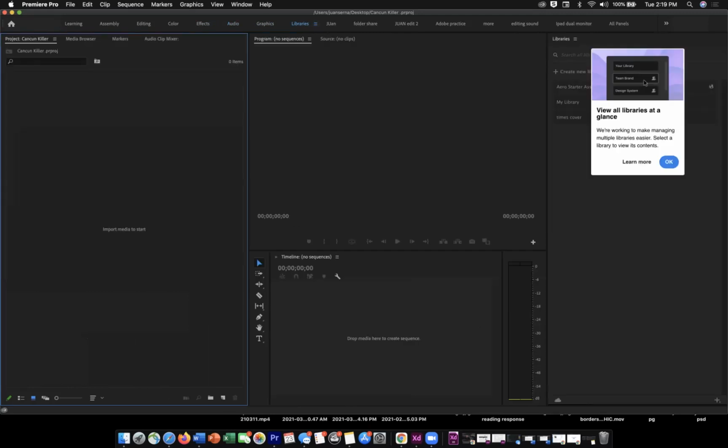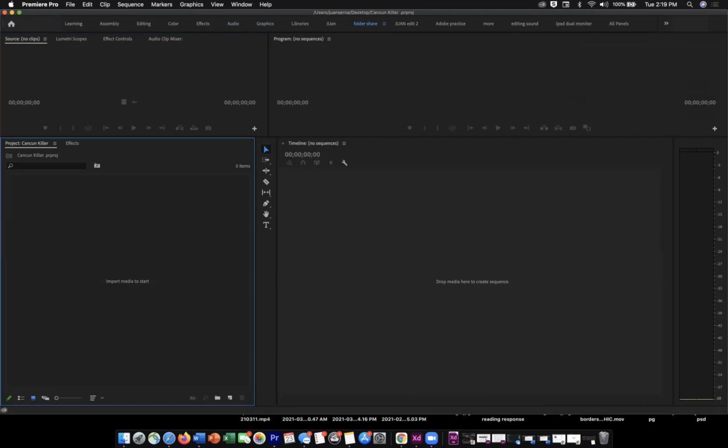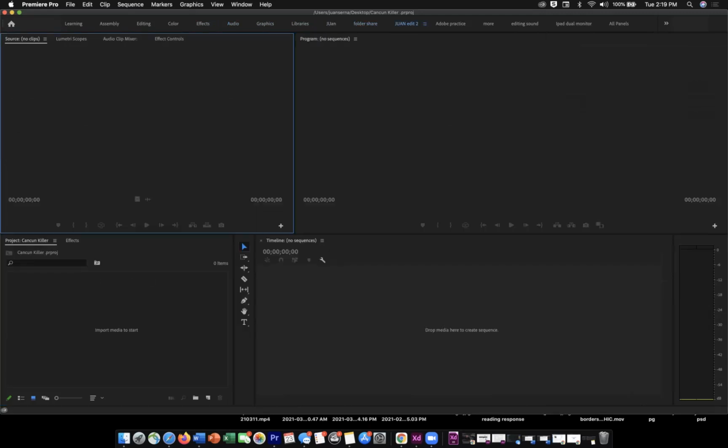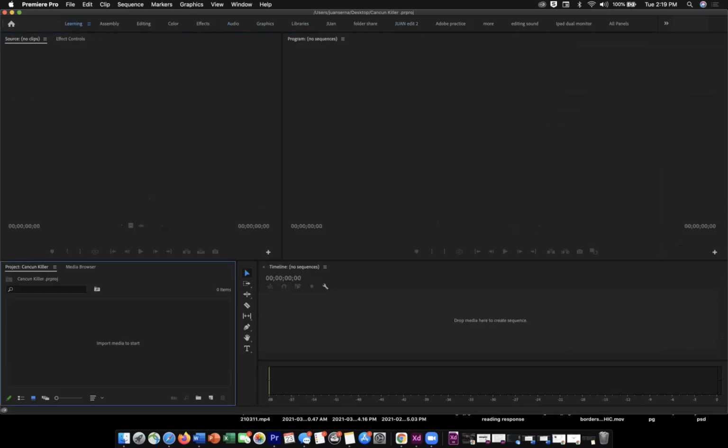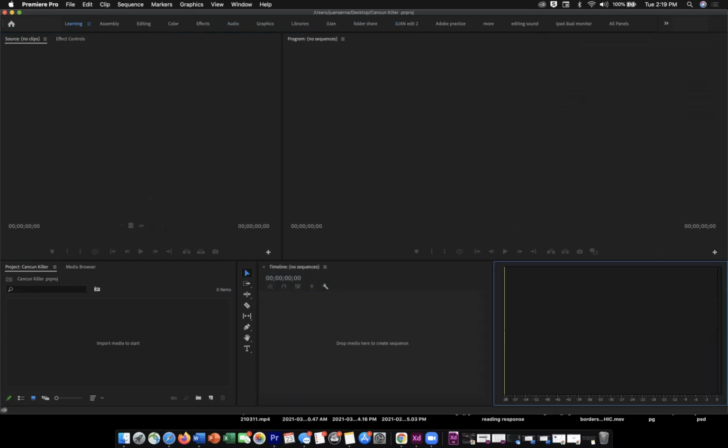Graphics, libraries, and so on. These are ones that you're going to create as you go. All right, so first things first, let's just go ahead and I'm going to move this over right here just to show you how easy things are movable. And we'll get to more of that right now.